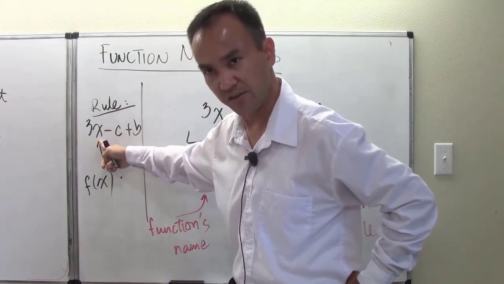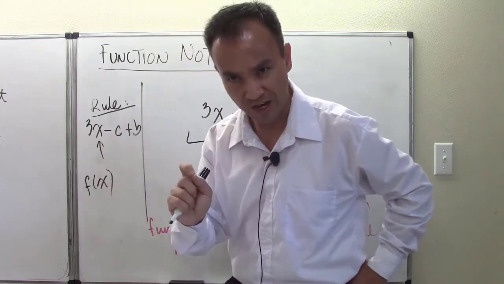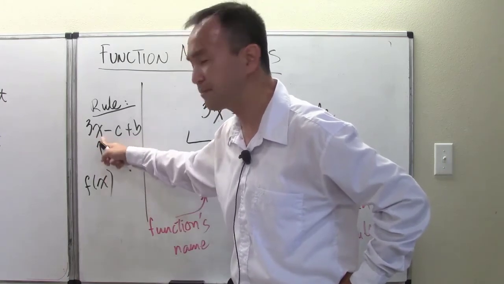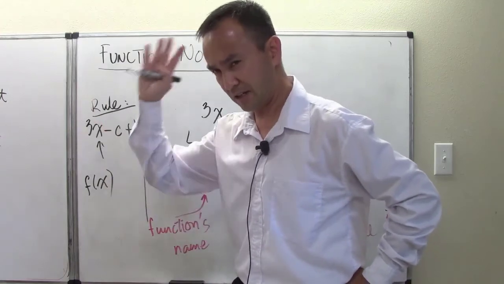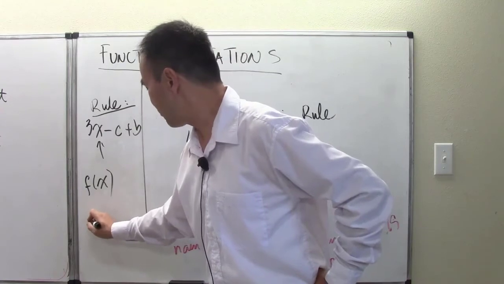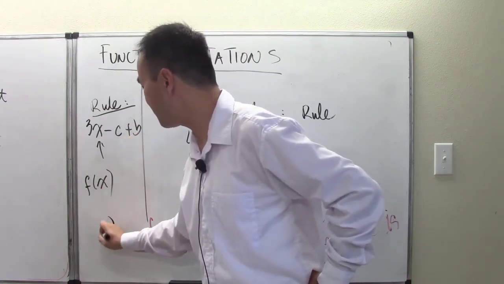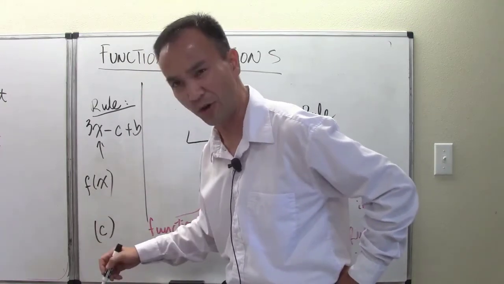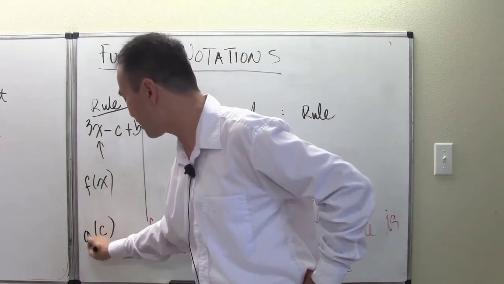This can be changed depending on the input. Once an input is given, only the input value is substituted for x, not for c, not for b. So think about it. Consequently, the same rule right here. But if we are focusing on c as the main function, then I cannot call that the same function f anymore. It has to be a different function. Even though the expression is the same, we have to call it a g function.